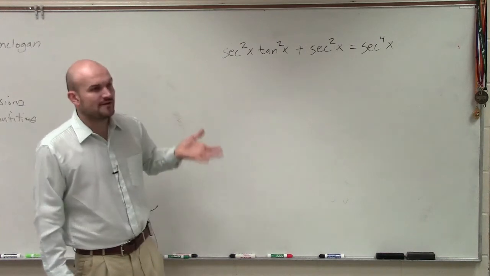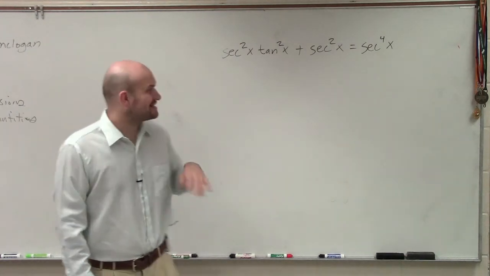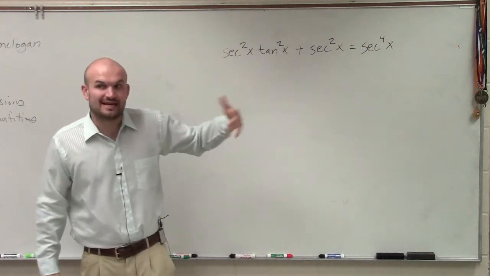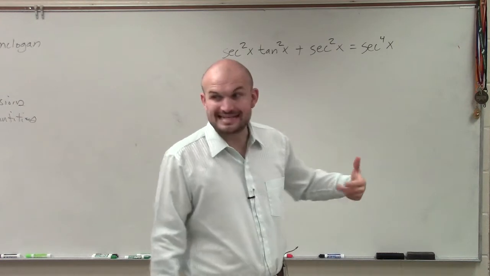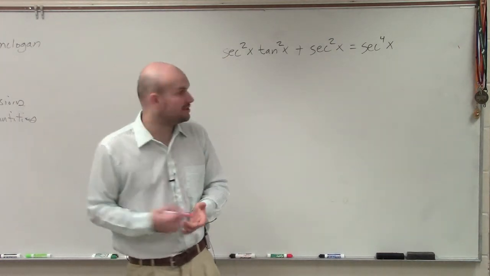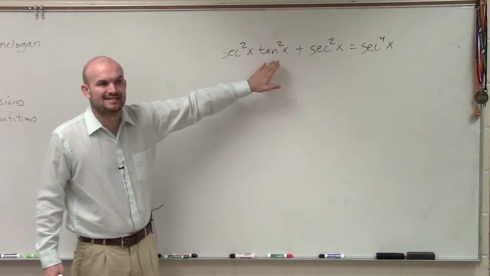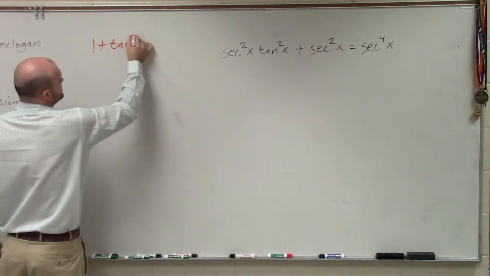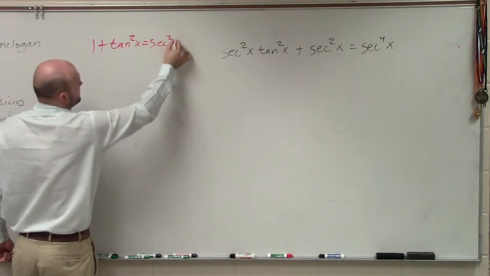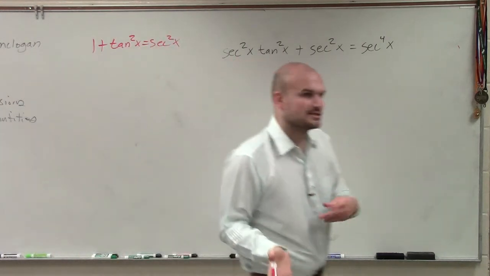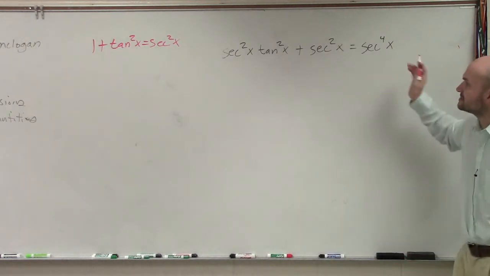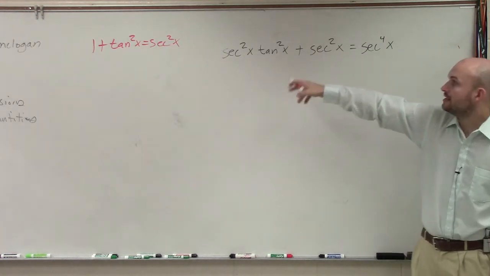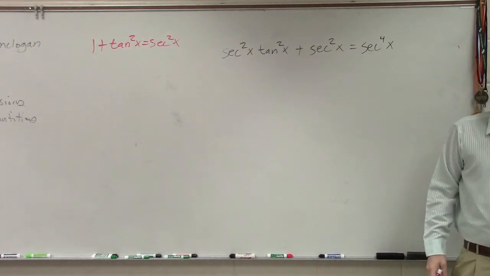The next thing is looking if I want to add these terms. In this case, before even adding them, I'm going to say, well, I know that tangent and secants relate to each other by applying the trigonometric identities. So that's exactly what I'm going to do. Let's convert this trigonometric identity because I know that 1 plus tangent squared of x equals secant squared of x. Right? So let's go ahead and replace. Let's go and write this. Since I need to make the left side look like the right side, let's rewrite tangent in terms of 1 plus tangent squared of x.